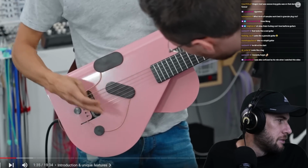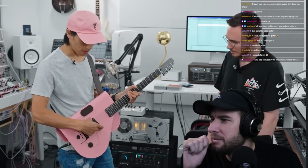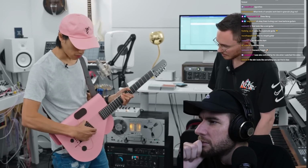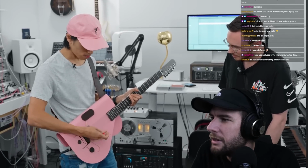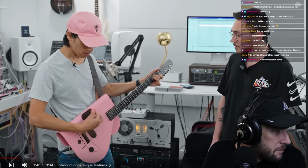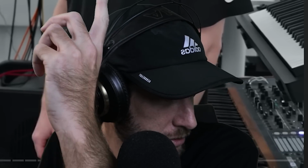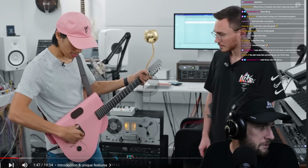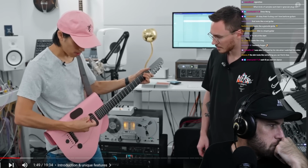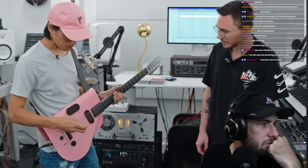But yeah, so for instance, just for anybody who doesn't know, the placement of the pickup relative to the strings changes the tone. Like, over here, it's a little more bright and twangy. And if I just slide this down here... Oh! It's fuller. Yeah, that is a significant difference.